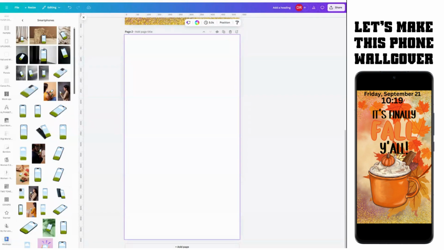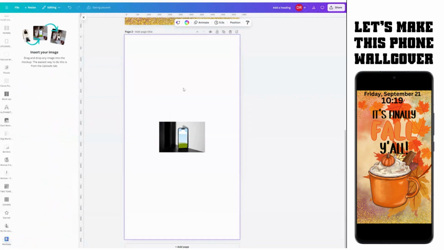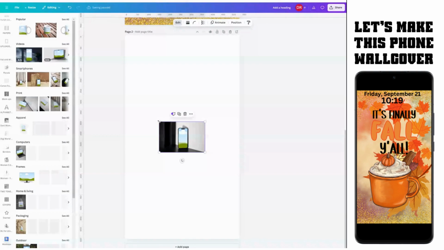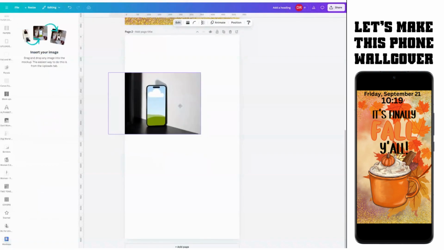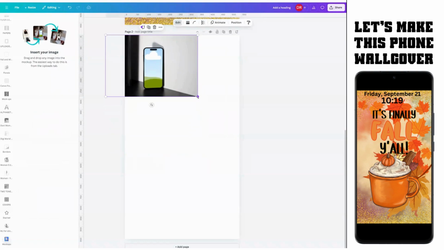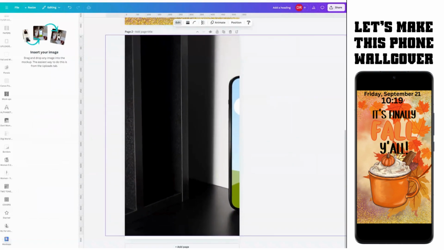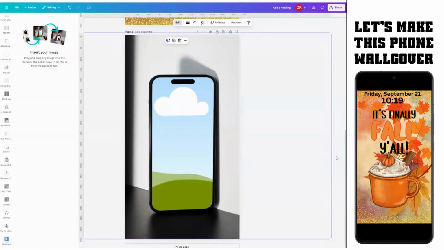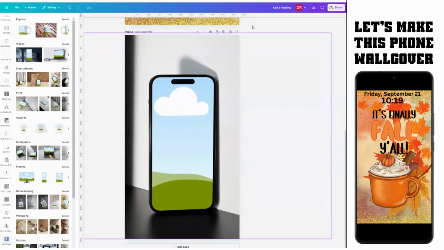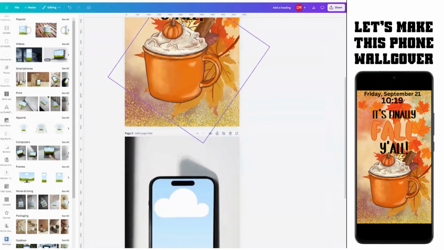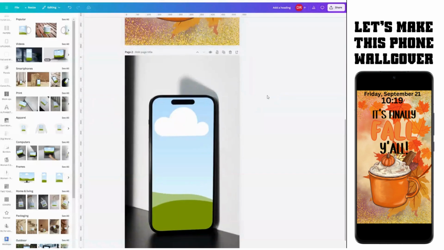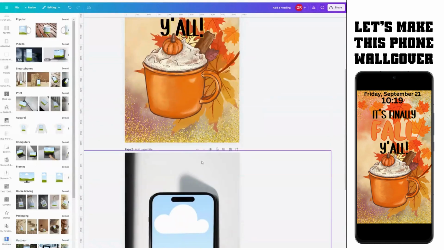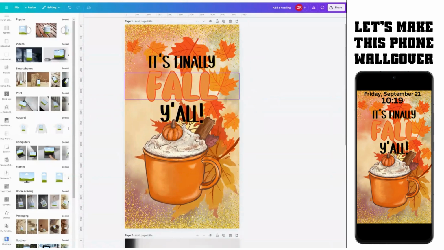Okay, so now we're going to make this try to fit the whole page. Hopefully this will fit the whole page without any issues. Yes, okay. So this is just for the purpose of showing you what this looks like. This is not for you to put it on Etsy or anything like that. This is just to show you what this design may look like.